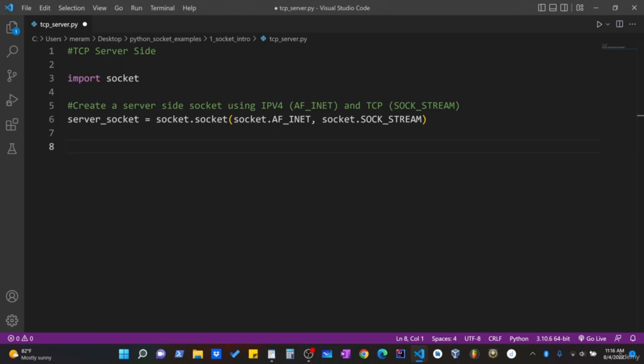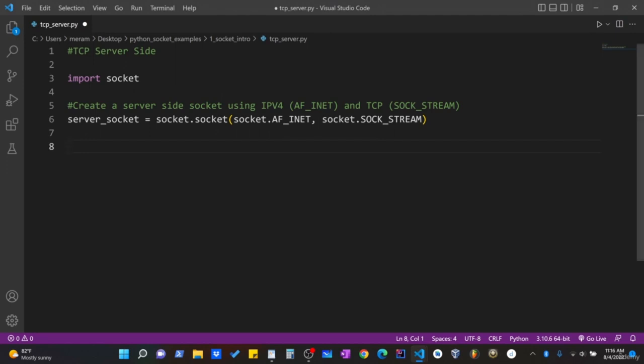So now that our server socket is created, we have to do something very important here. Since this is our server side, essentially the thing that is always going to be listening for incoming connections, we have to bind, or essentially attach, our socket to a given location, a specific location where the socket should be listening for incoming connections.